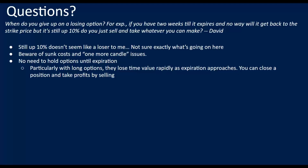But those are things I try to keep in mind when I'm trading: sometimes it's just no good and you made a mistake and it's better to go look for something else somewhere else. And also, sometimes one more candle does clarify the picture. Sometimes it just muddies it further. And there comes a point where you have to kind of fish or cut bait.